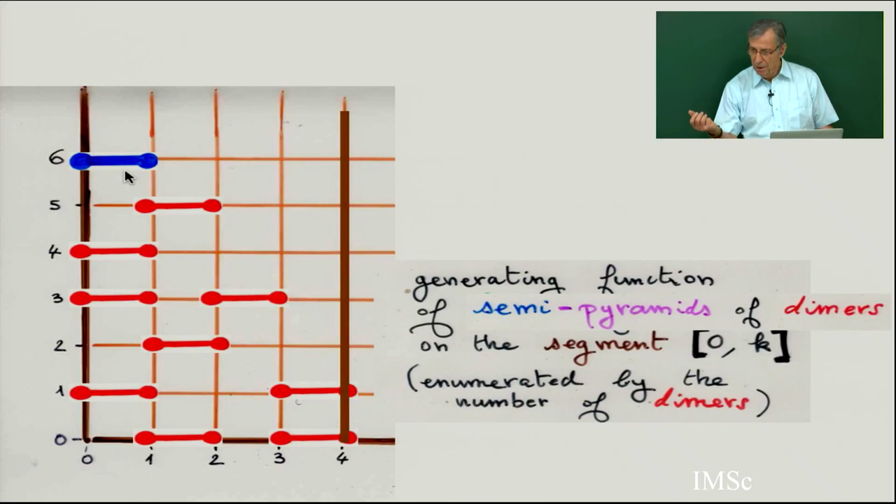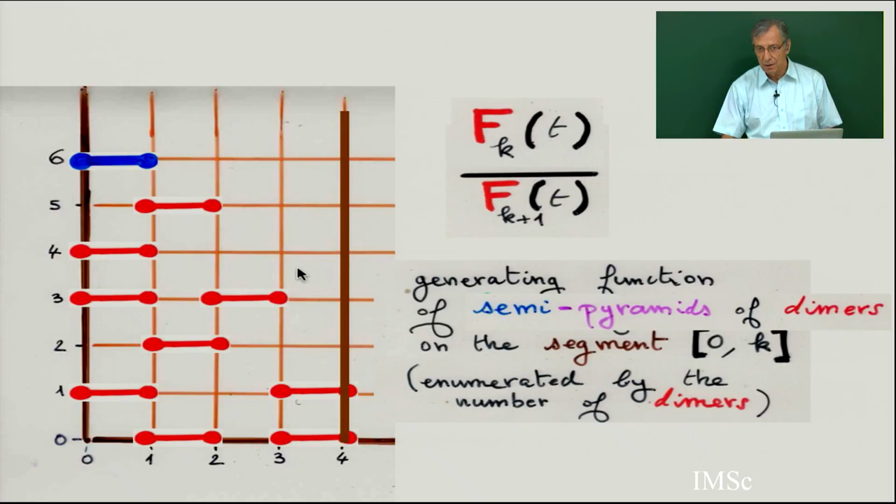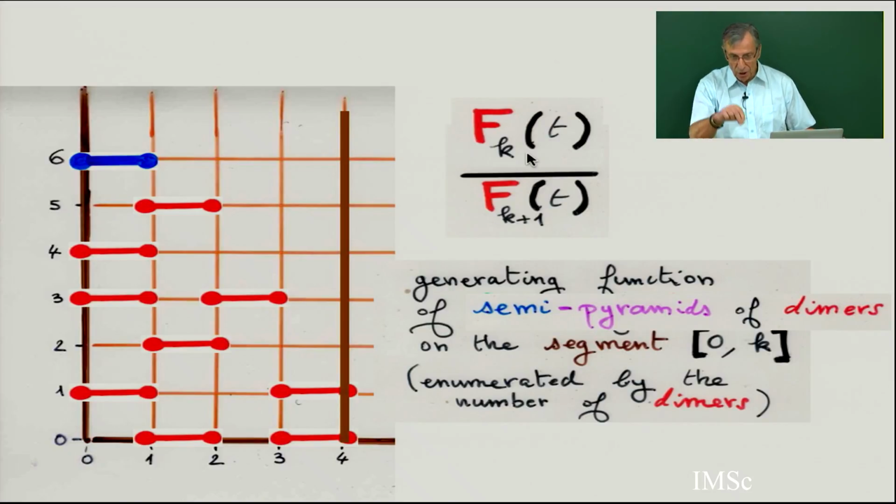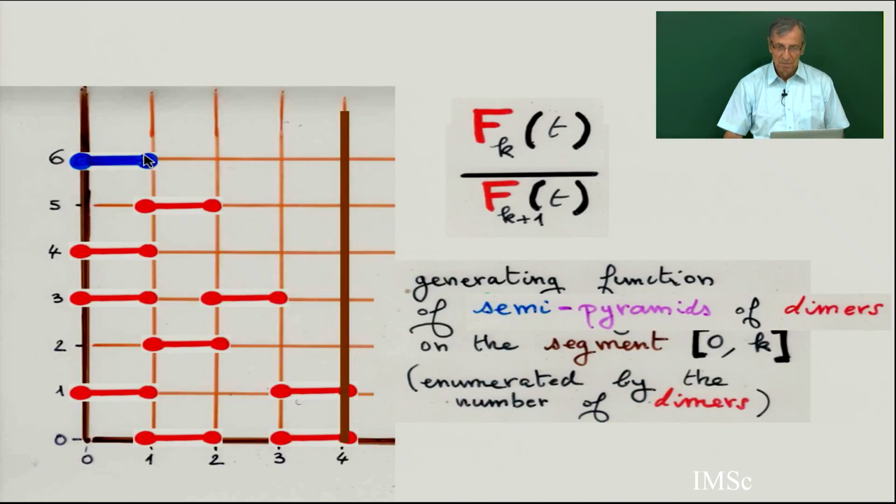Okay, everybody follow? The inversion lemma says that it's N divided by D. D is the same as before. And what is the numerator? It's a generating function for trivial heaps of dimers which are not in M, which means dimers which avoid 0. So it's a matching of a segment which avoids 0, so it's a matching of a segment of length k instead of length k plus 1, because here my segment is of length k plus 1. I start with 0 until k equals 4.